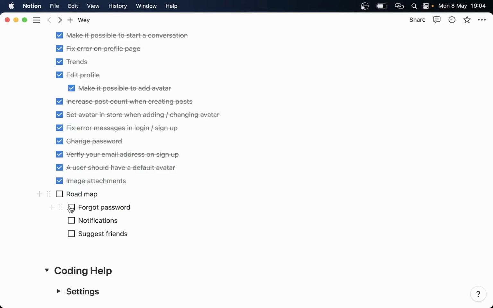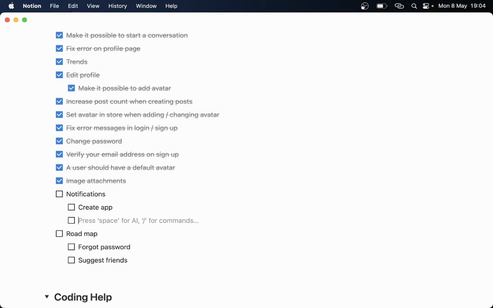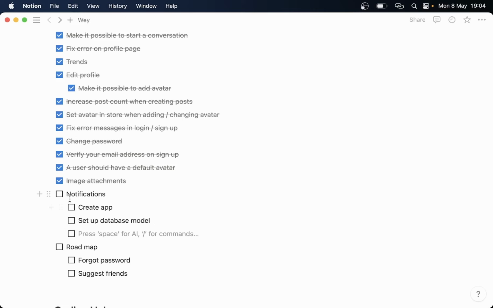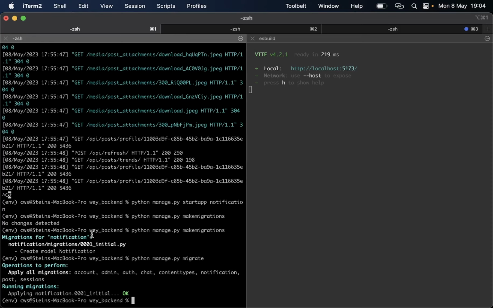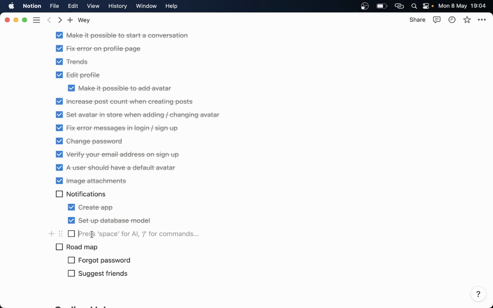Okay, I just want to move this task up out of the roadmap so that I have it here. Create app, this is done. Set up database model, that is done, and that is done. And what should now be the next step? Well, I think I want to create a utility function inside there.